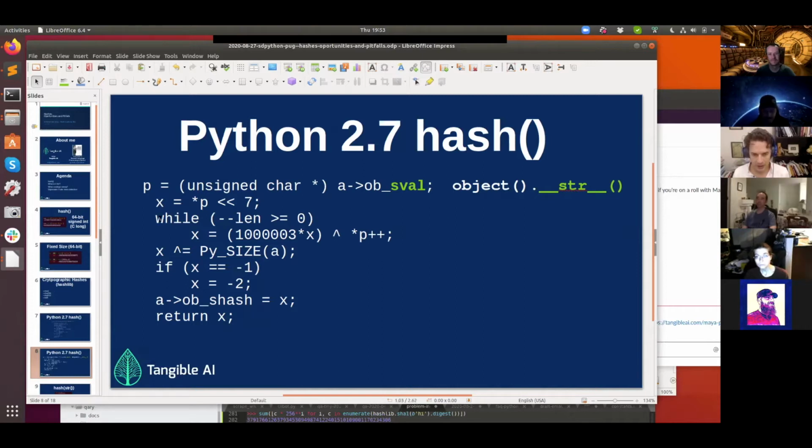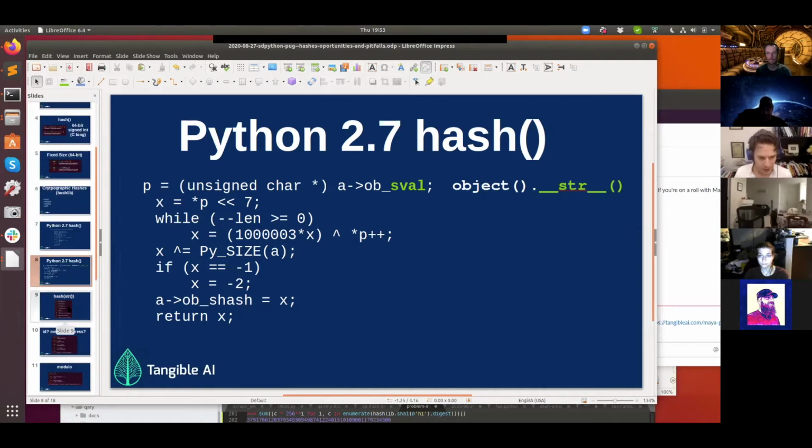This is for Python 2.7, but this sent me on an investigation into str to figure out what was going on. But then once it does have a string, it does a lot of shifting of that, and it goes through each and every byte and does this multiplication by, it looks like, 1,000,003, and then I'm not sure what this does. I think it shifts in C, but anyway, that's about as far as I went in terms of trying to investigate why this thing was going wrong for me.